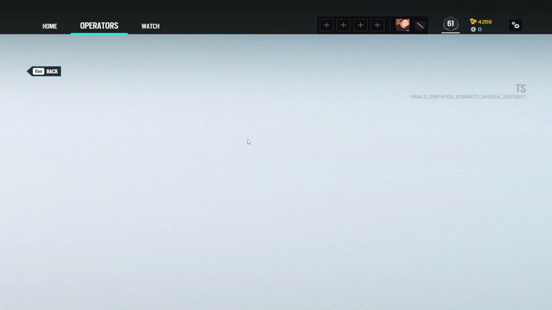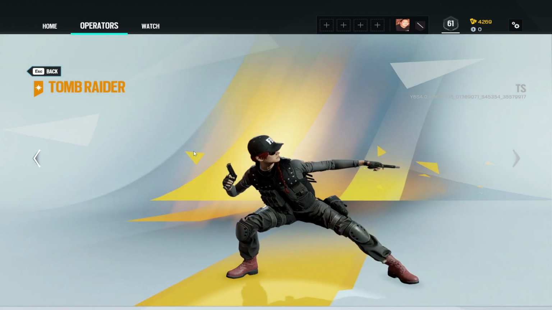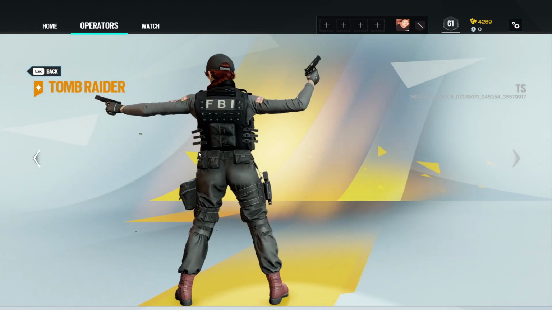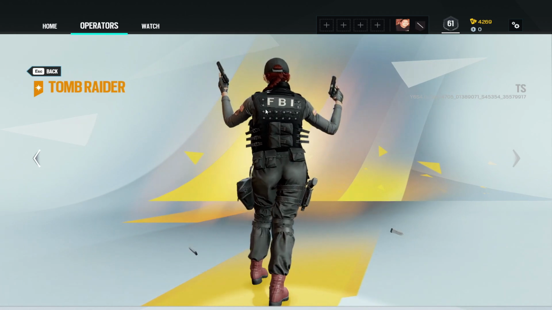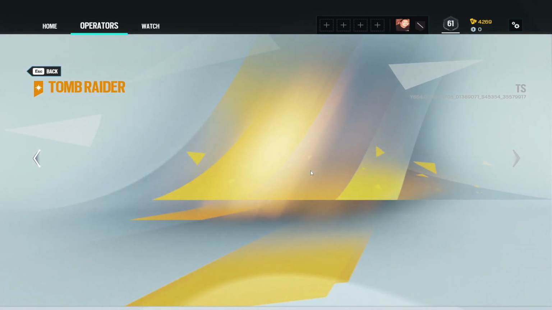So probably what we're going to see here is this Ash in her default uniform doing the Tomb Raider animation. I can definitely see this being the default animation for so many people to use. And heck, I might even make a video after this showing off all of the skins, all default skins doing MVP animations. Let me know if you want to see that.